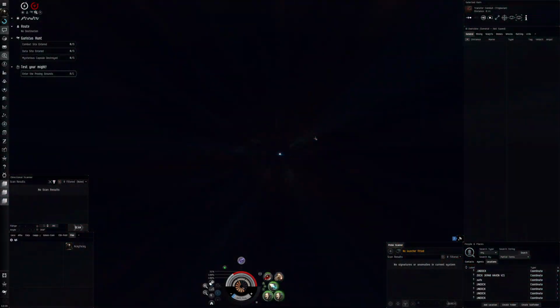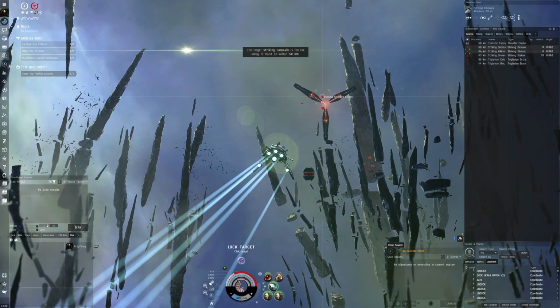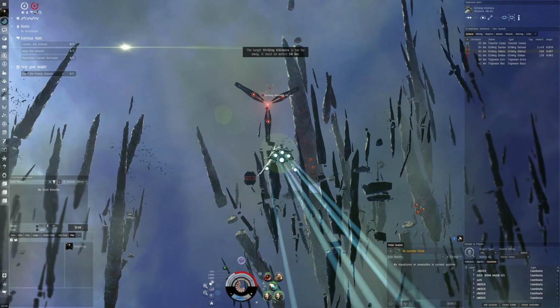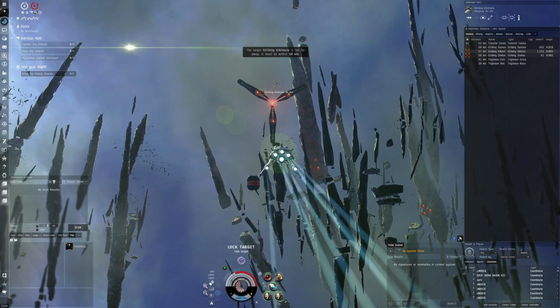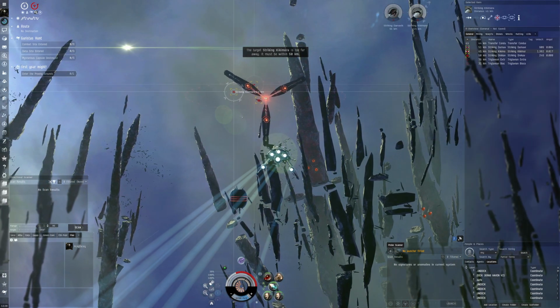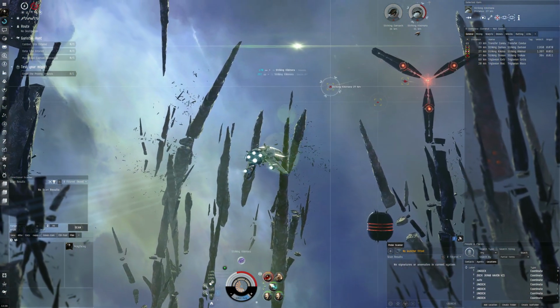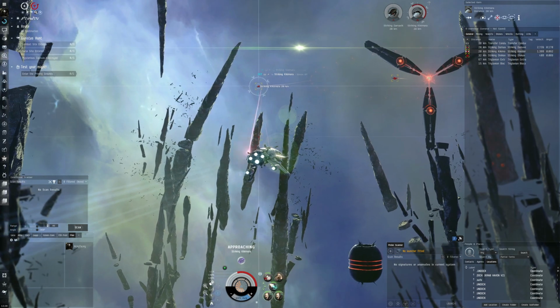Let's see now, what have they got right here? Drekavac, Kikimora. This is almost the same as that previous wave that I almost died in with my Hawk fit. See how big of a difference it's going to be in the Retribution. But it's not a good comparison because the Kikimoras do the majority of the damage, and they seem to have a different AI right now. They seem to be wanting to brawl.